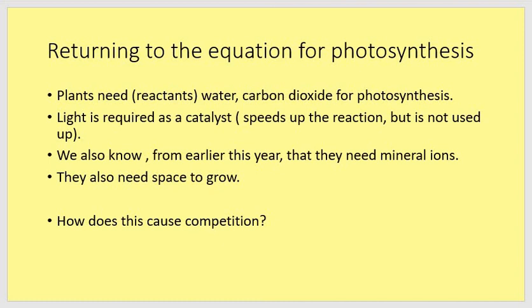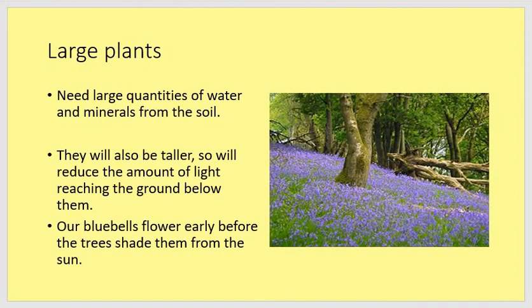It's not like a race, not like sports day, but they all want the same things, a bit like perhaps having a meal with a big family and everybody wants to get the most sausages or pizza on their plate. Right, large plants fairly obviously need large amounts of water. They need large amounts of minerals from the soil. In our picture, the large plants are obviously the trees, and it's very easy to see that they are much taller than the smaller ones, and because of that they will reach higher up.